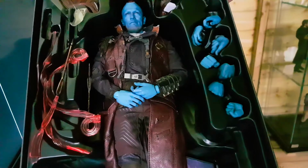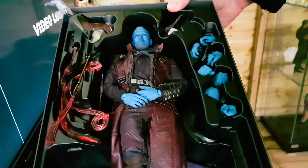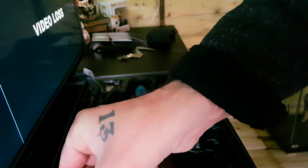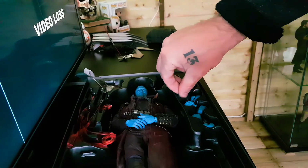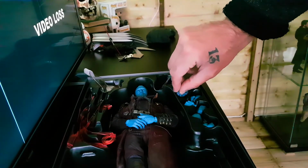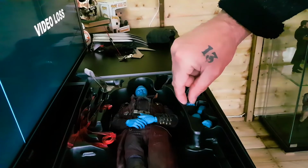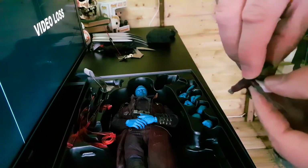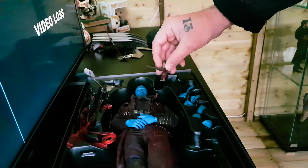This is just a guy I was really after getting for a while. You know, Yondu, he's just absolutely amazing. You can see we've got a couple of spare wrist pegs there, which is cool. Got quite a number of different hands, which we'll go through soon when I get it all out. Fists, hopefully gripping fists there as well. We have the little guy himself, which I will show you better close-ups of once I get them all out.